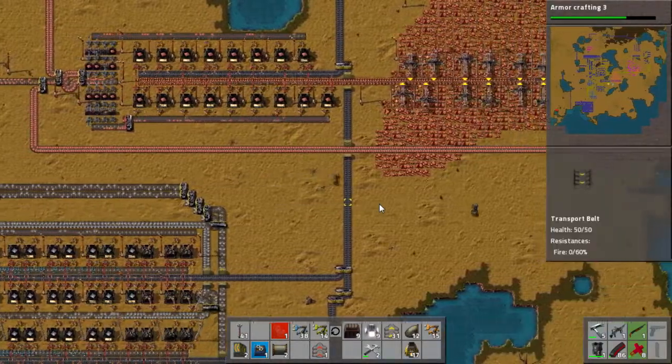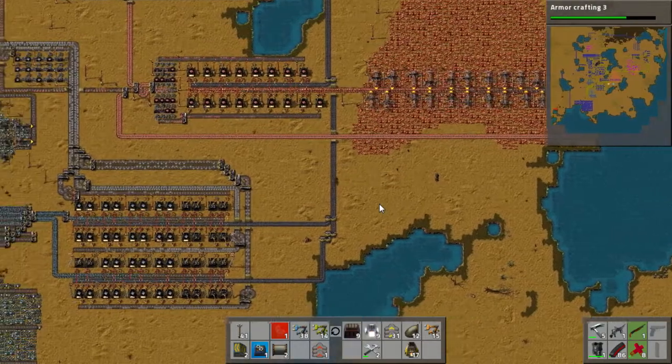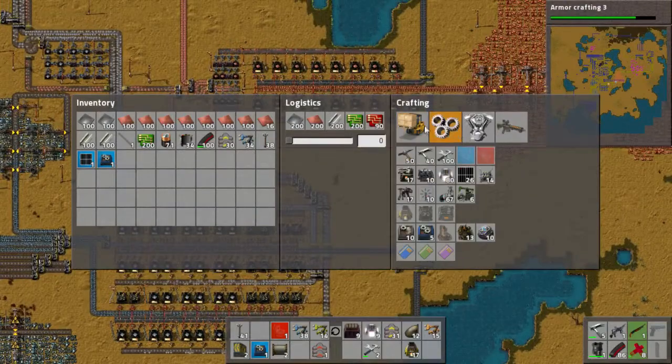Wow. Okay. All right. Well, that's back. Better now. Okay. So, let's see. Put down these miners. I mean, it's okay to put down these miners, though, right? Yeah.